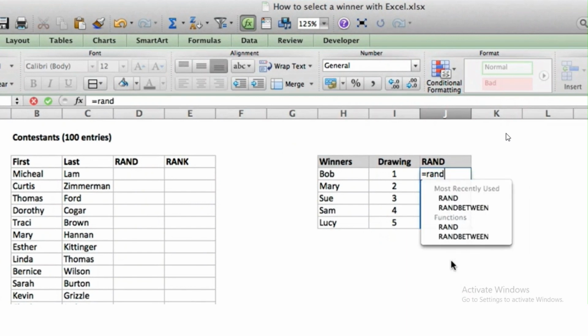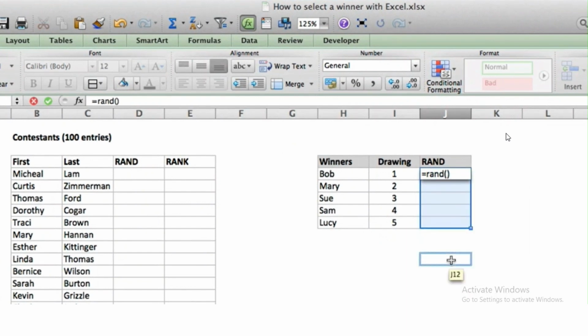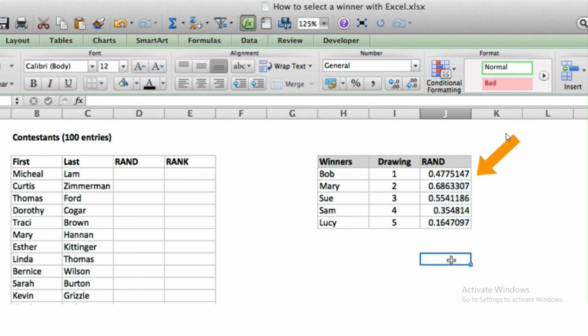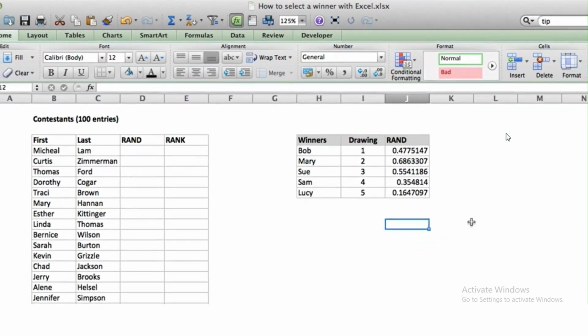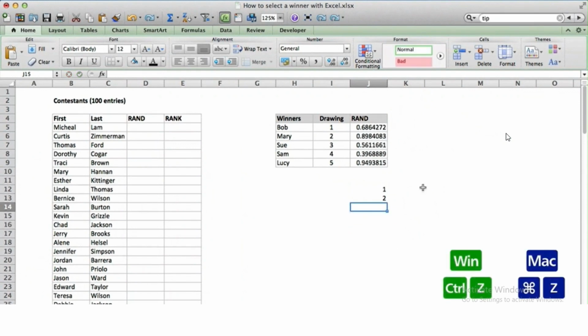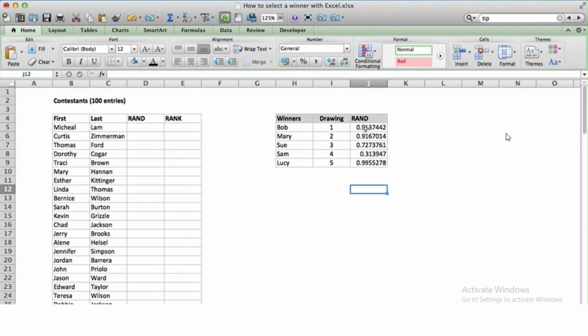The rand function generates random numbers between 0 and 1. For example, if I enter rand in a cell, we'll see a decimal number. One thing to know about rand is that it never stops calculating. Each time we change anything on the worksheet, rand generates a new number. To stop that from happening, I need to replace the function with a value.